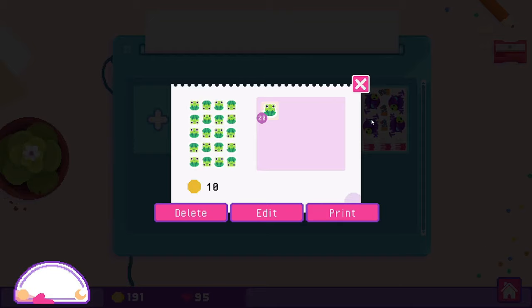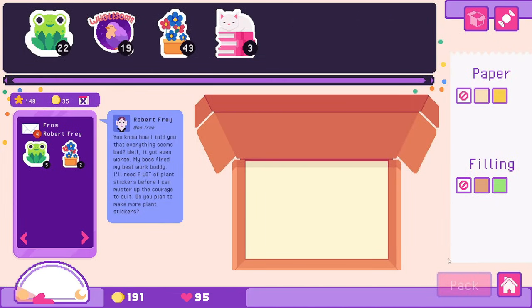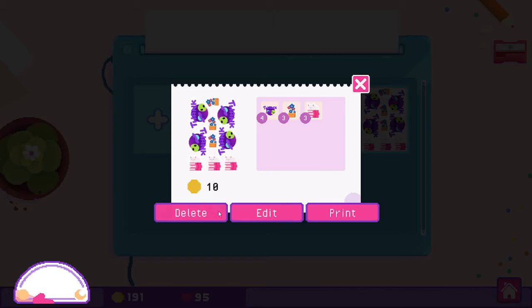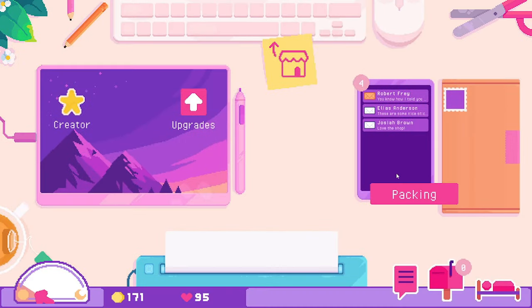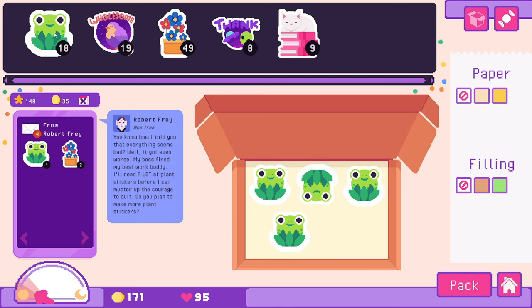I was running out of frogs. I didn't pay attention while I'm running out. Probably print some more cats. Couple of them. Right. So you want 5 frogs. And a couple flowers.